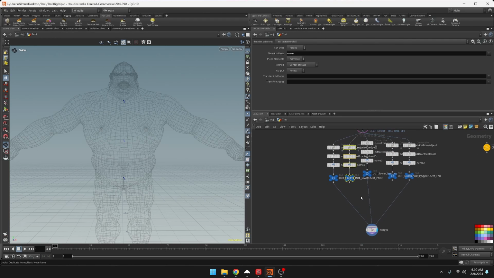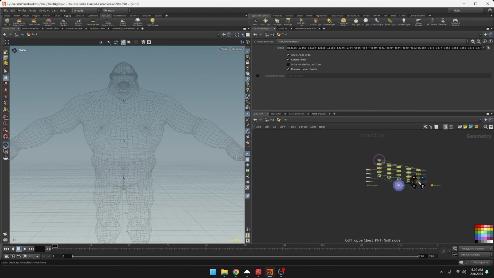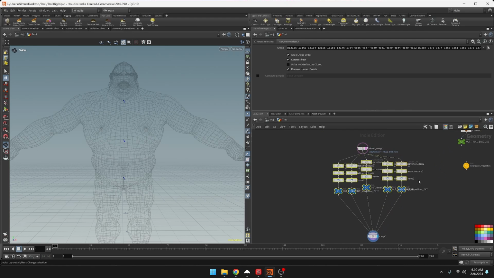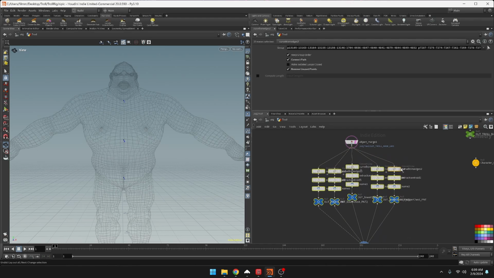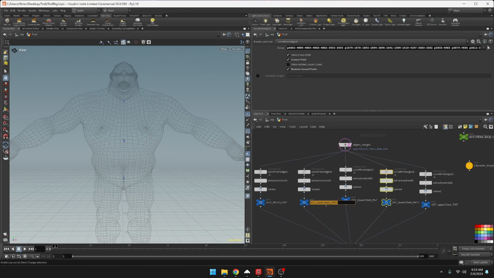Okay, and then I'm going to cut those and just connect them in order. Select all of these. Nope, that organized everything. I was hoping that we could get it just these. So I'm just going to move these out a little bit. There we go. Okay, so this is going to be the waist, and this is going to be the mid-chest.